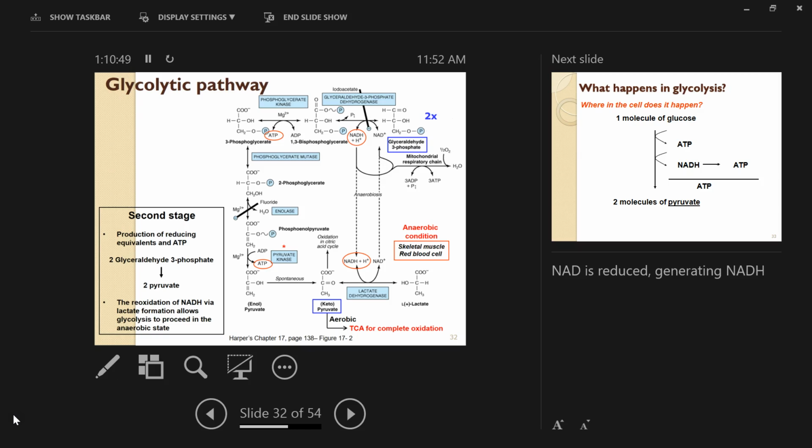Yes, question. Are 2 NADH produced from the 2 three-carbon intermediates? Yes, right. Thank you. I'm just going to talk about this. Under the aerobic condition, let me ask you a question to see if you understand this. Under the aerobic condition, for example in the brain cells, how many NADH are generated?